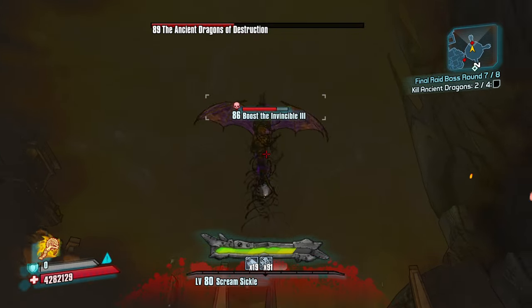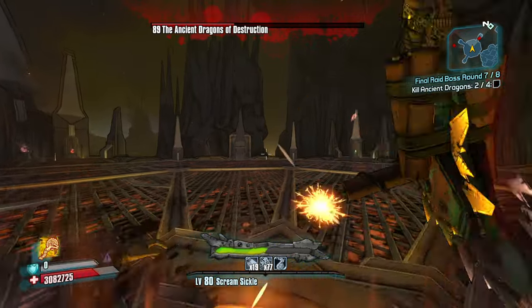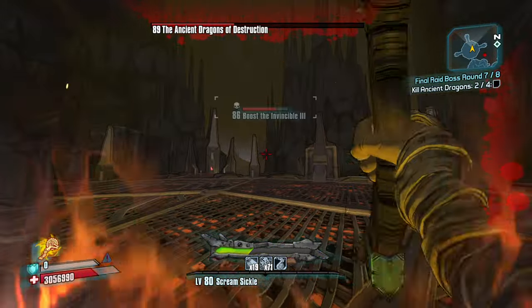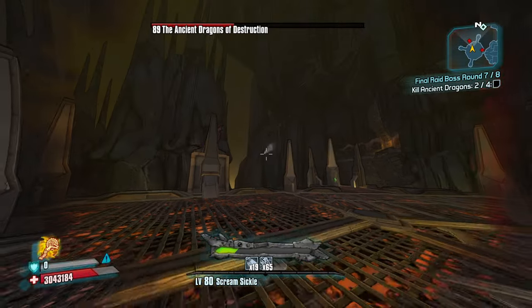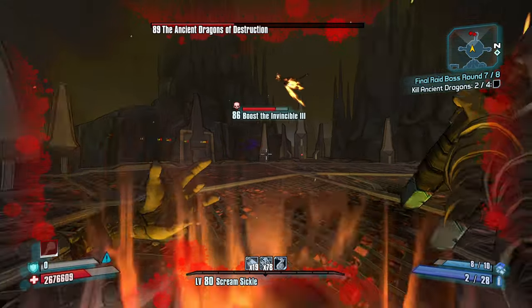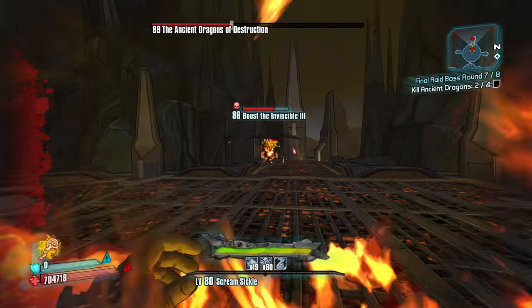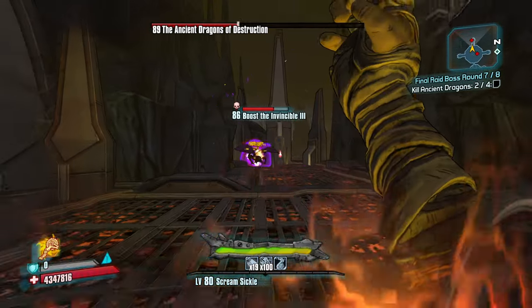Oh, don't run now. I finally got to a good HP threshold. Jerk. Watch this toss. Booyah! Oh, man. Oh, I hit him. Let's go. Does that bring him down, though? It does. That's good. It's good to know. Oh, wow. Nice try.